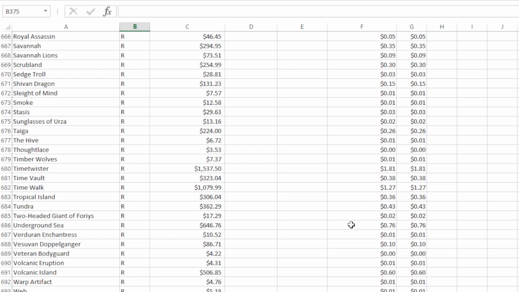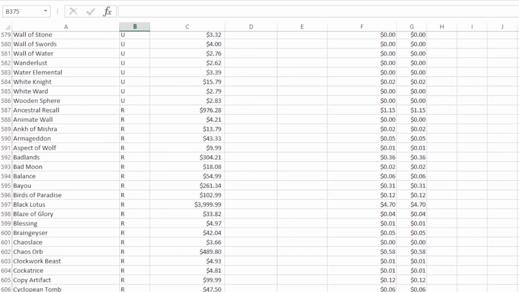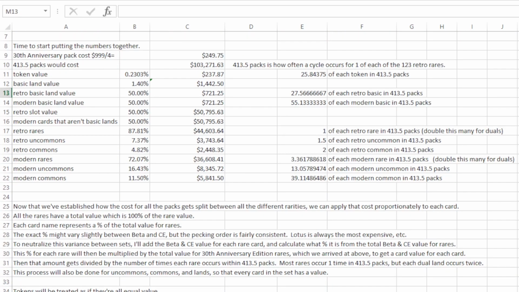Now, if you wanted to pretend that the box set only came with one full set of cards instead of having both retro and modern, then you could double these values. In other words, about $1.50 for an Underground C. Okay, that's about it here.